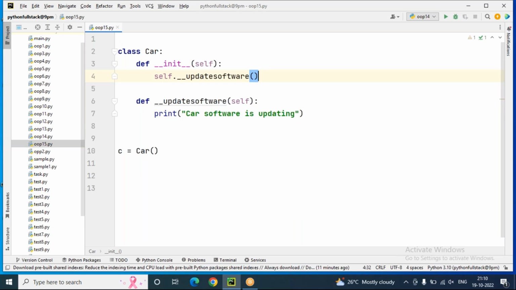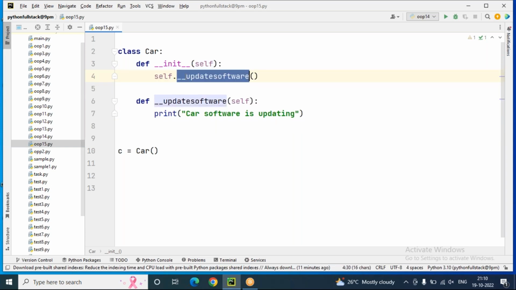I'm taking self dot double underscore update software because this is an instance method, and moreover it is a private method. Can a private method be accessed within the class? Yes. So when we create an object of the class, the constructor will execute. Inside the constructor, I'm accessing the update software private method by using self only.